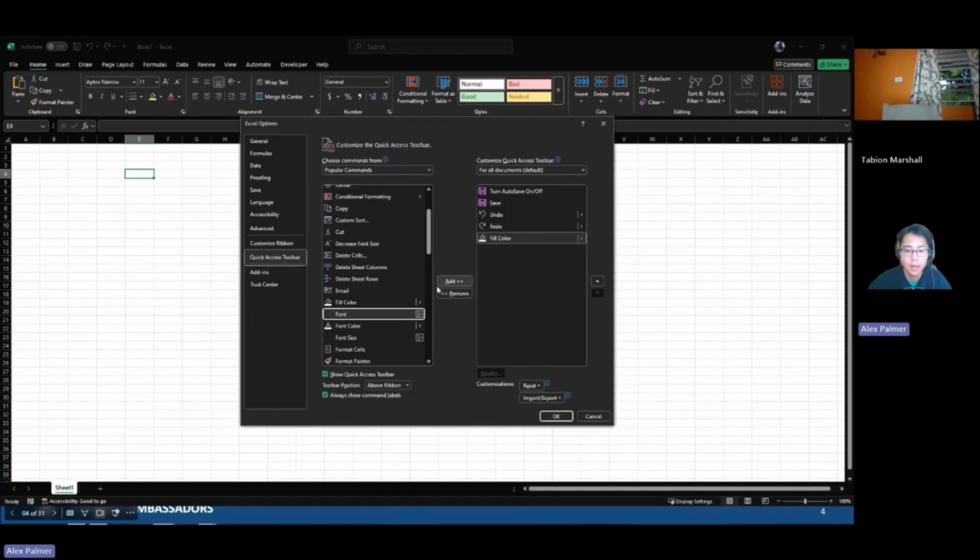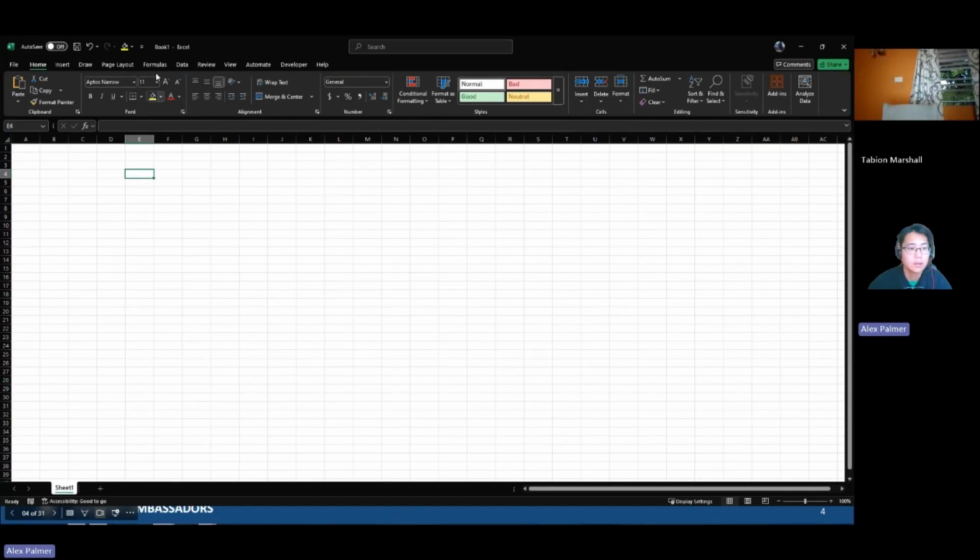Add that over, sorry, add, and then we finalize that. So now we see it's in the top left. What's useful about that is, say we wanted to use a shortcut, the Alt button on your keyboard allows you to open up all of these shortcuts. And you can see now that since I've added that, I can now quickly add this function.